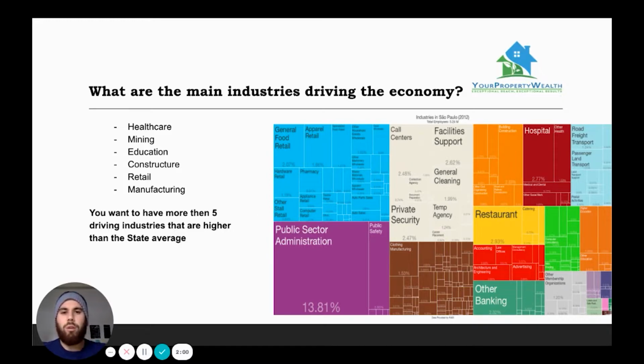So, for example, let's say we're looking at Cairns. I want 5 industries to be higher than the state average of Queensland. And let's say Cairns is dominating in healthcare, education, construction, retail, and manufacturing. You start to say, okay, all those 5 industries in Cairns are higher than the state average of Queensland. And they're not just a little bit higher. Some of these industries are much higher than the state average by 2, 3, even 10%, and that gives you an understanding. Like, okay, there's a massive shift here.